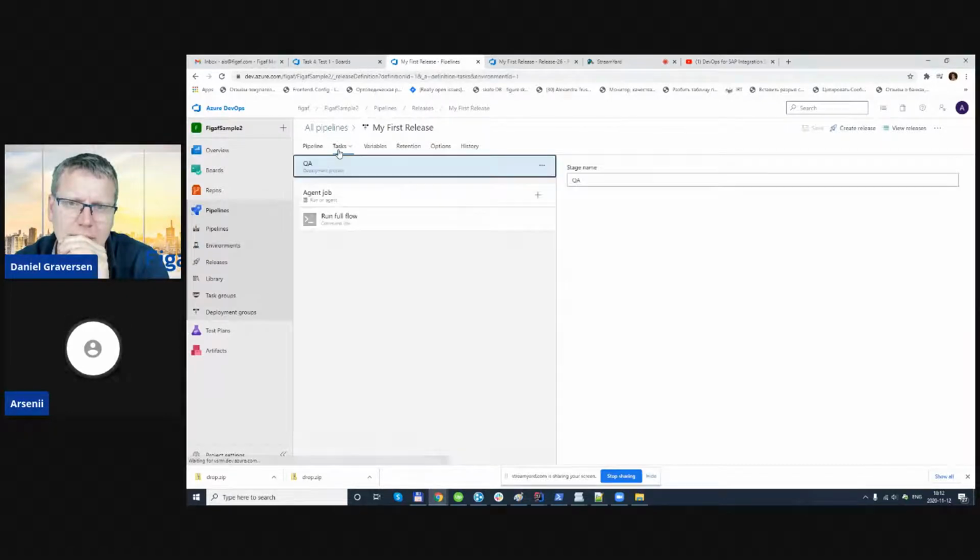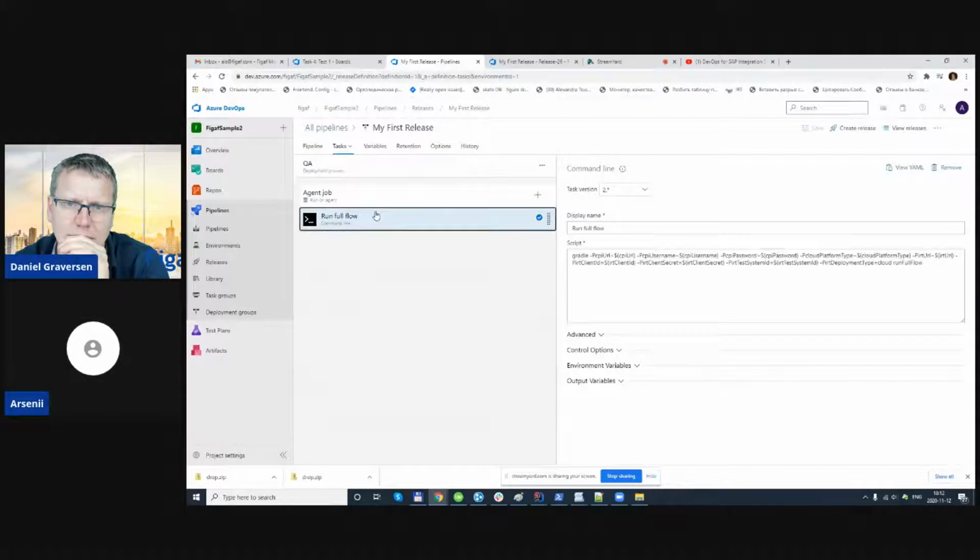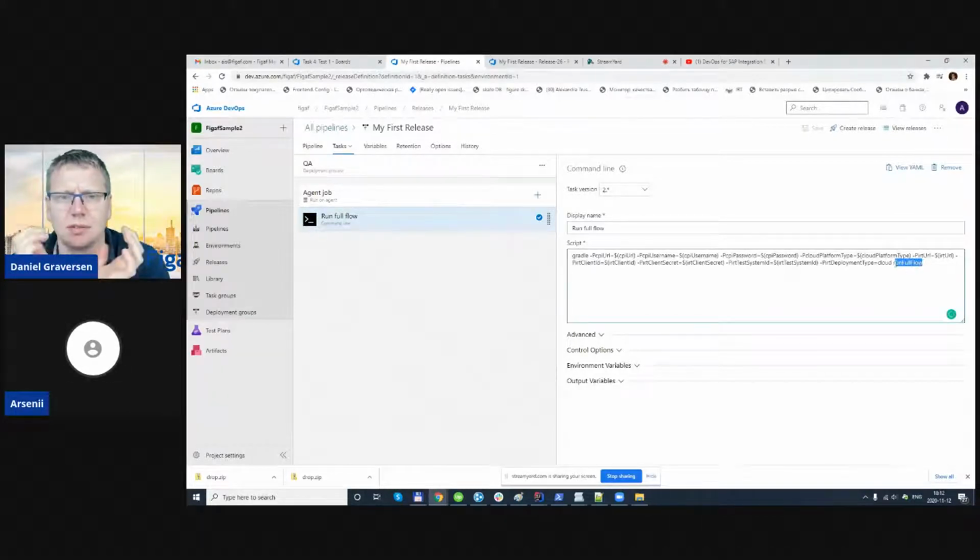If I open the task section, you can see that for QA we run only one command, which is exactly our Gradle plugin task. This is the Gradle plugin that's open source that you can also use if you want to.